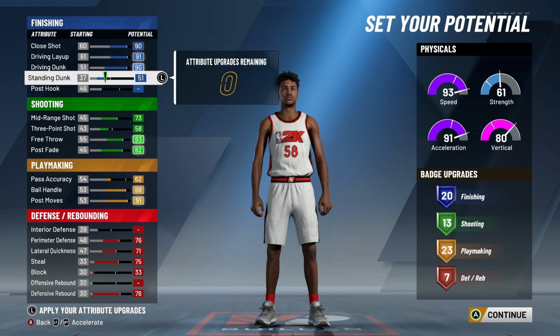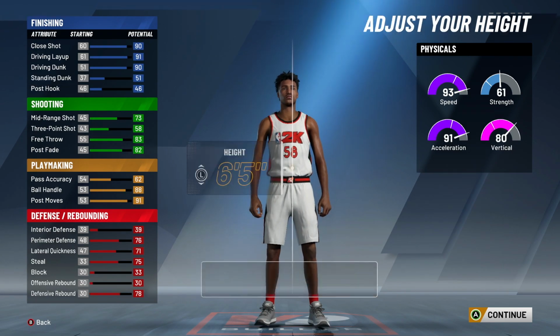But yeah, I feel like this is a very well-rounded build, because you get 20 plus on the finishing and playmaking badges. You get 13 shooting badges, bro, on a build that has a 58 three, and then you get 7 defensive rebound badges. All right, next is the height.